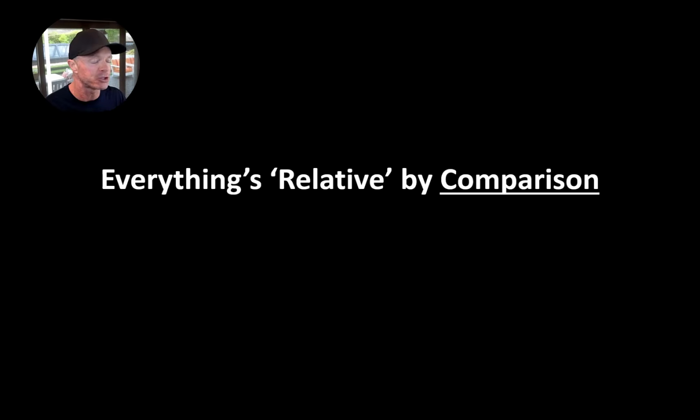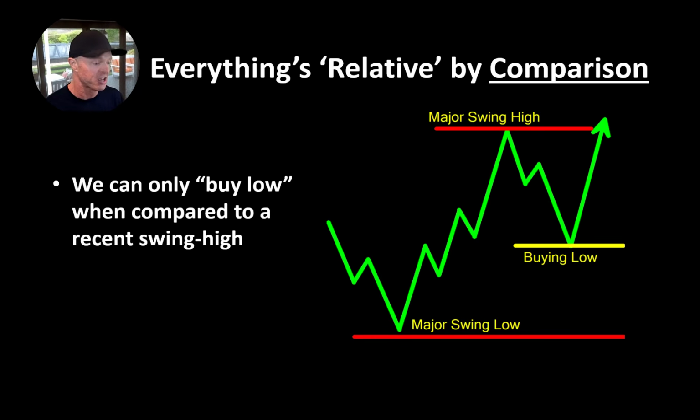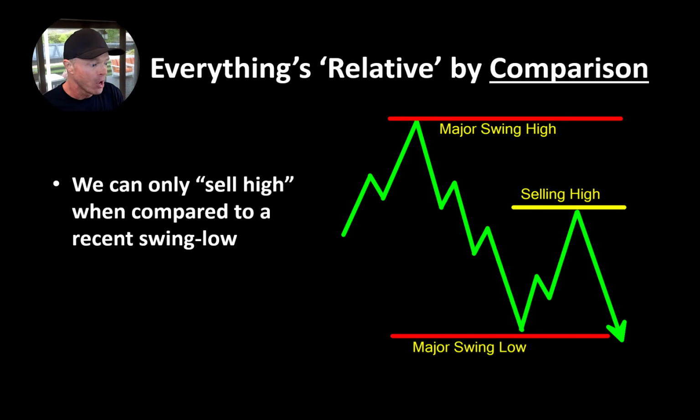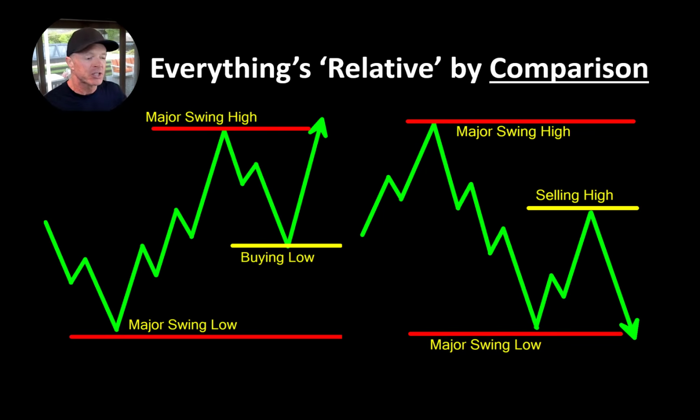And one important thing to understand, everything is relative by comparison. Gosh, this took me so long to learn this. For example, we can only buy low when compared to a recent high, right? And we can only sell high when compared to a recent low. That comparison is so important. So when you hear me say buy low or sell high on my live stream tomorrow morning, what I'm really referring to here is that comparison between recent highs and recent lows. This might be the most important takeaway from today's video, but let's keep going.